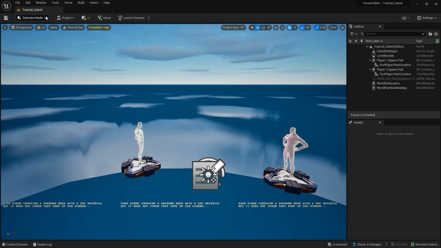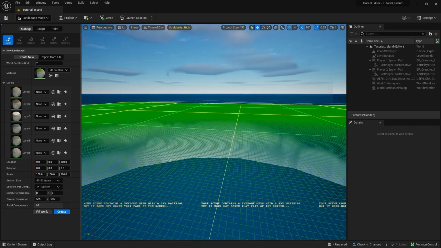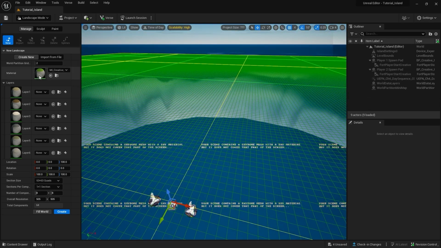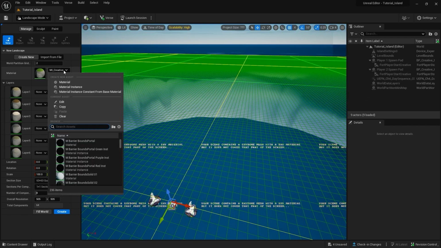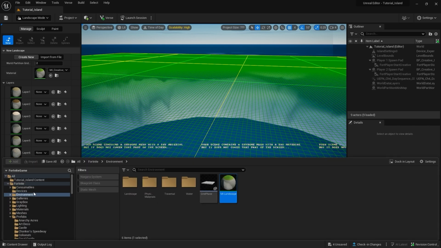So what we will do is to go to the selection mode and then go to landscape. The landscape mode is a mode that allows you to create landscapes, right? You can change a lot of things here. If you click here, this is the content browser.